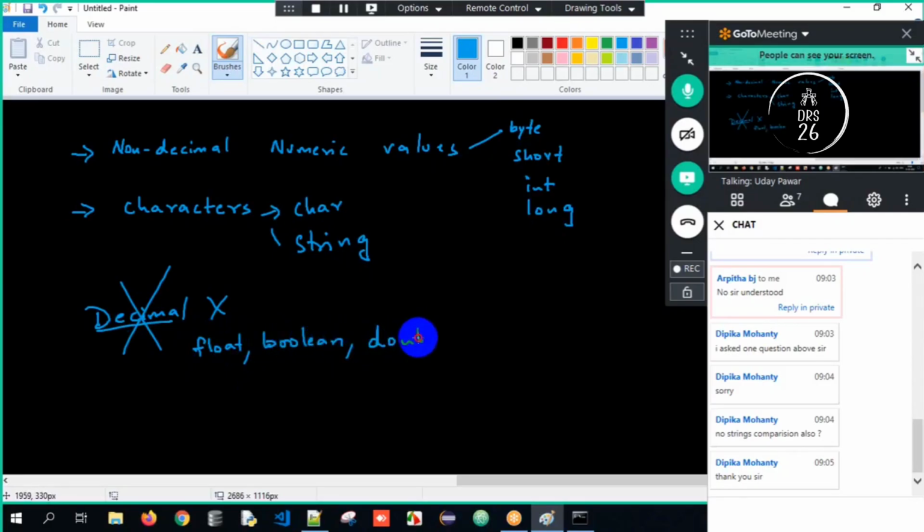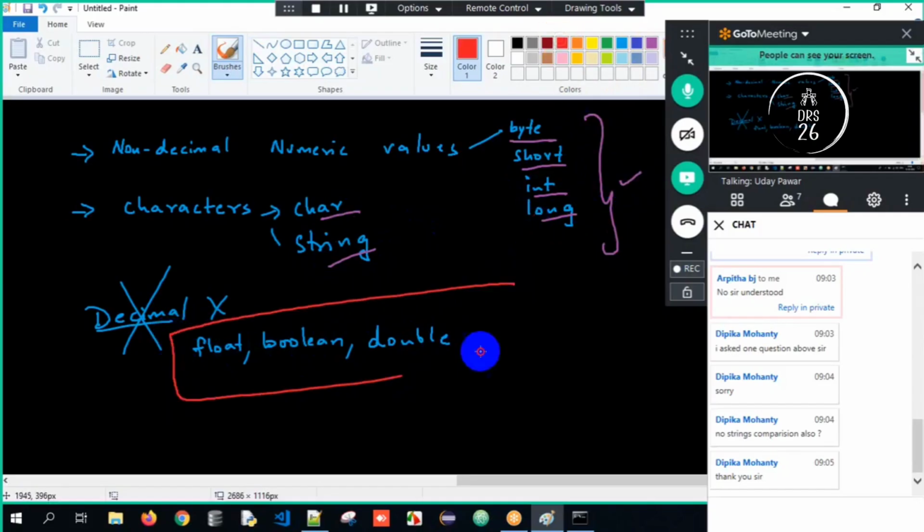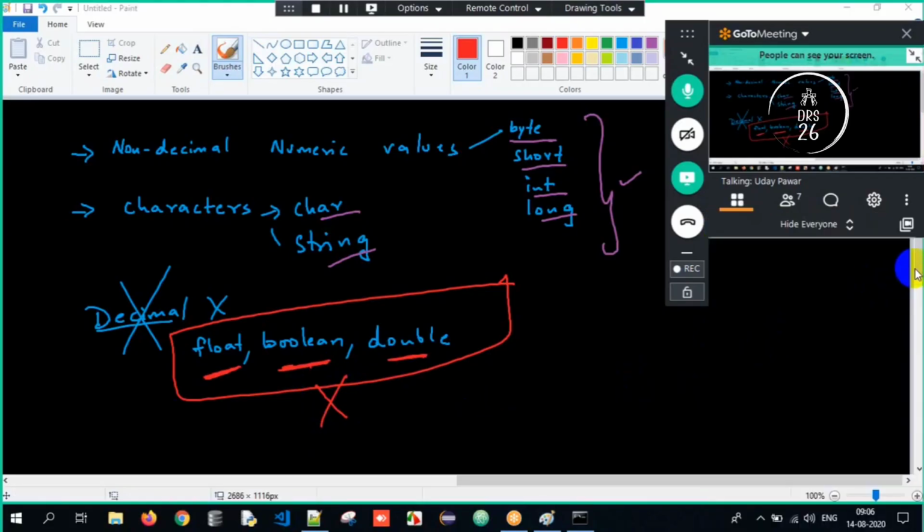So when I say comparison: byte, short, int, long, char, string are all compared. Which are not compared? These three: float, boolean, and double. This is the basic way of understanding.